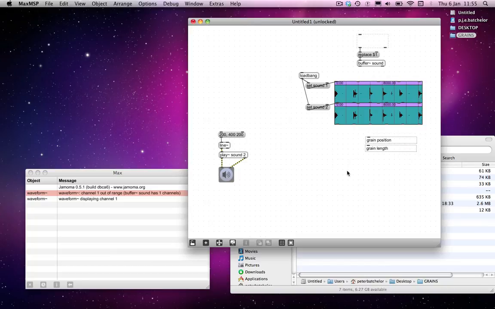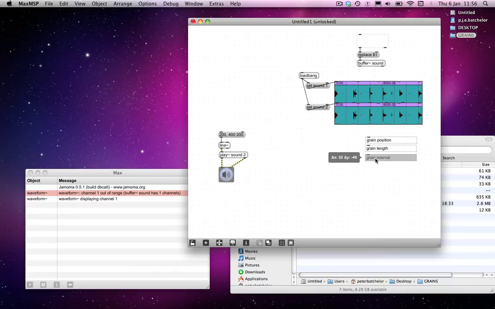When we are triggering several of these grains at once, we'd want to be able to choose how densely they're being played back. So you could say that's density, or you could say that's the interval between triggered grains. Obviously the longer the interval, the lower the density. So we will put that one in.